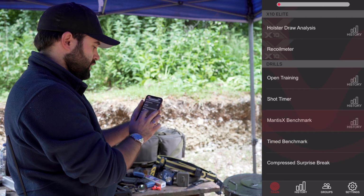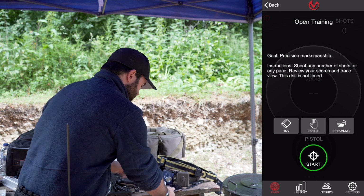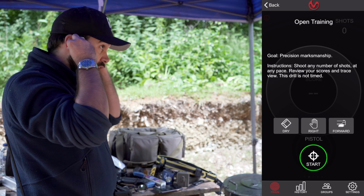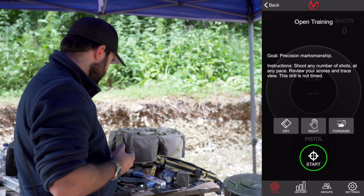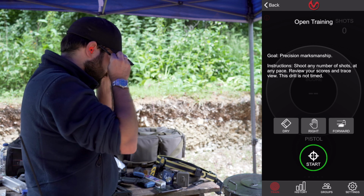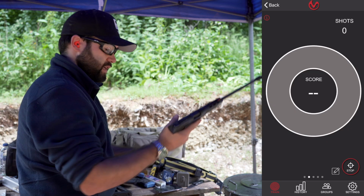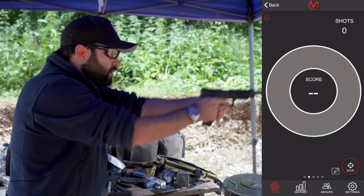Let's try another drill. So we were doing, say, the open training. So this is going to be a lot easier because I'm not going to have to rack the gun each time, and I can do, say, some double tap, some rapid fire, or maybe some just slower controlled shooting. So let's start, get my eyes on first, start that. I'm going to load up the gun. And again, this isn't about holster, this is just about shooting.